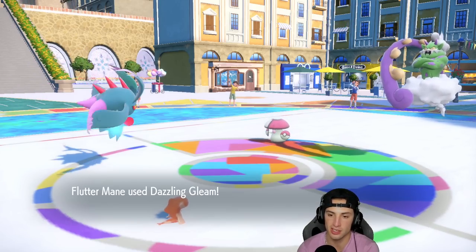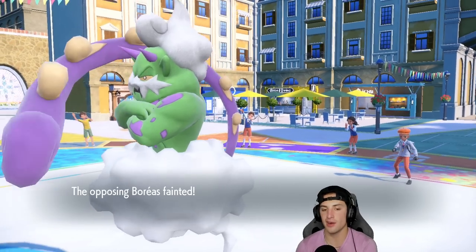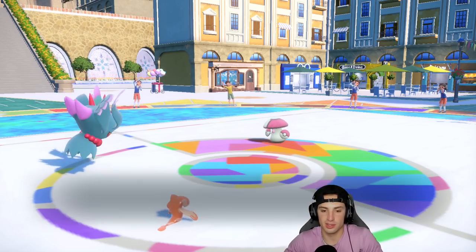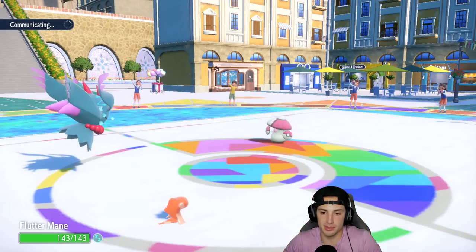onto Tornadus. And now Gleam's going to fly. We're just going to KO Tornadus and do a little bit of damage onto Amoongus. But I already know what they're doing. They're putting my Flutter Mane to sleep, which is so annoying. And we gotta deal with that. So there's the sleep cheese.